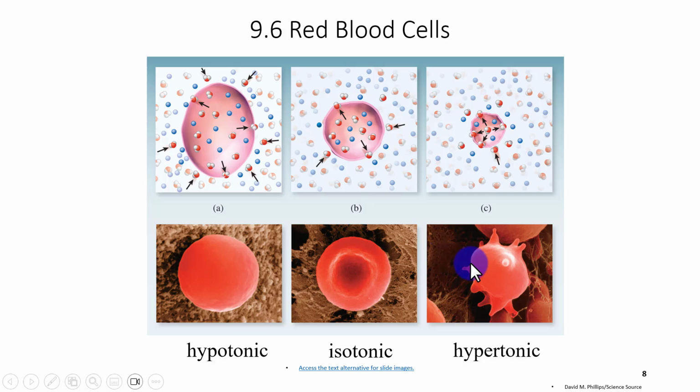So these two examples, whether hypotonic or hypertonic, are not very good for the cell, but the isotonic solution is. And so it's very important when people come and they need IVs to give them the correct concentrations. Otherwise, their red blood cells will not withstand the solutions that are passing through the blood.